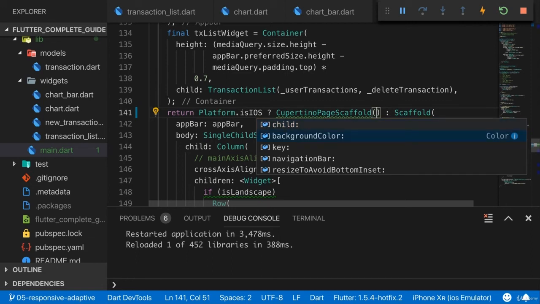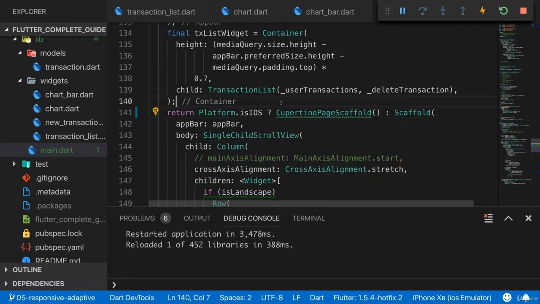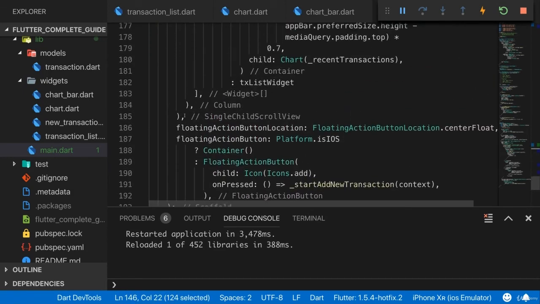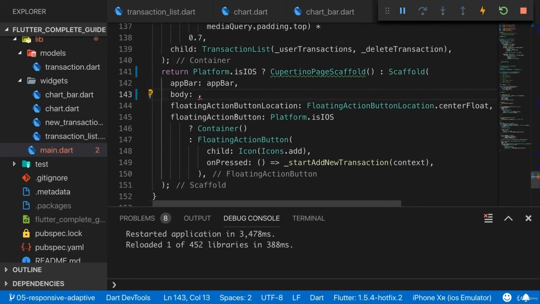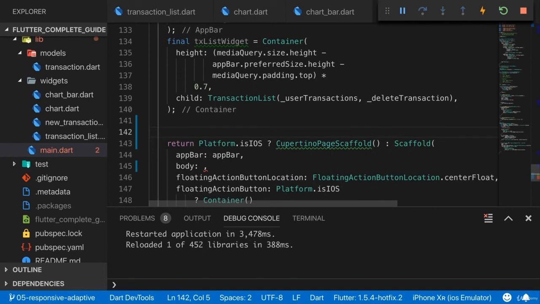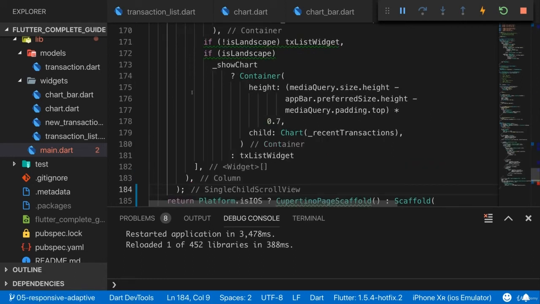And then you can set the background color of the page. You can also add a navigation bar. So here, the body, of course, should be the same. So I'll actually grab the entire body content, this entire single child scroll view, and cut it out of there and store it in a new variable. Again, so that I can reuse it. So here I'll have a page body variable. You can name it whatever you want. And the value is our page body.